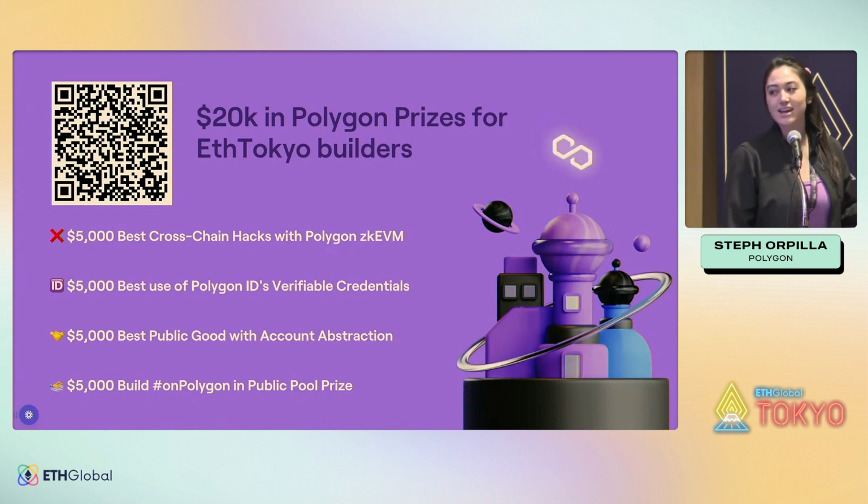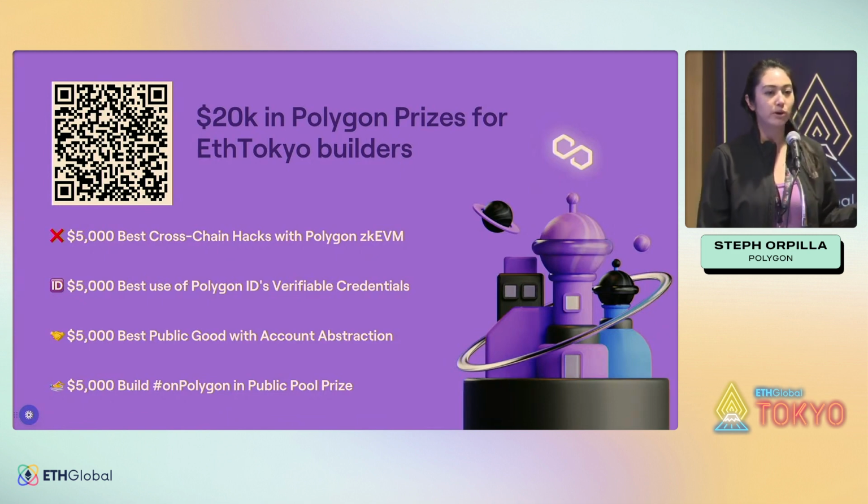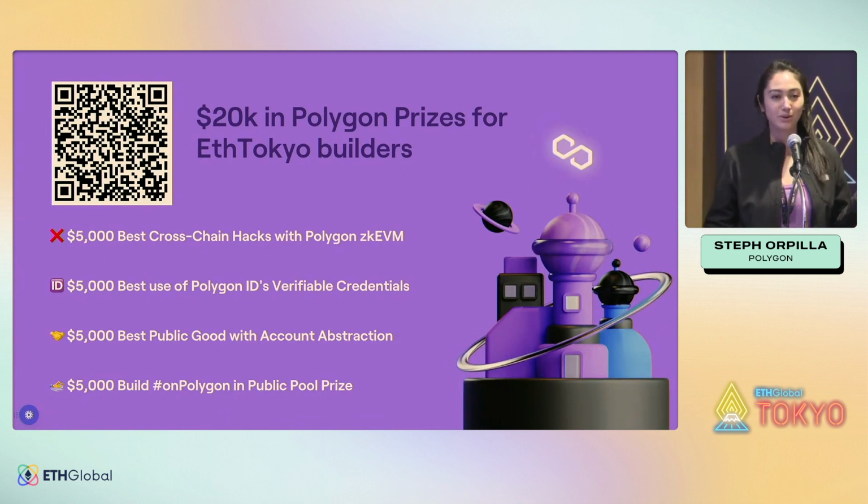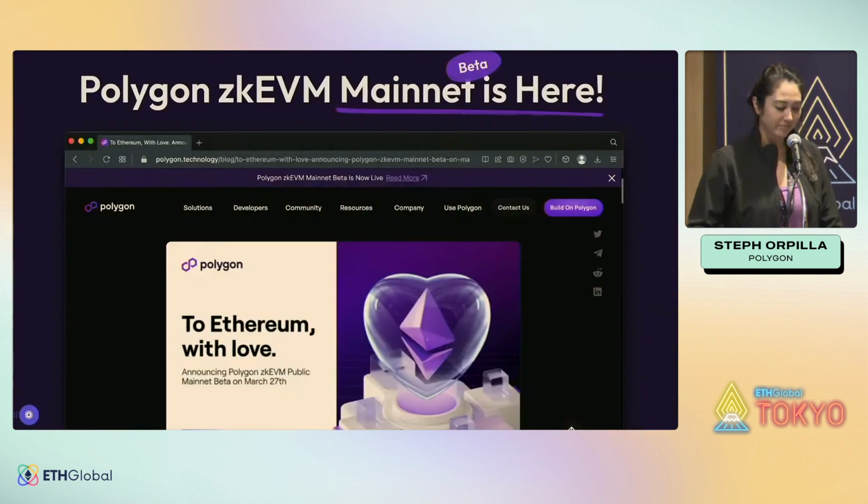Highly recommend that. And then the last one is our Polygon Build in Public pool prize. So if you deploy on any of our chains, you're eligible to split this prize with however many people also deploy. So really encourage you to deploy any type of dApp because we want to see what you're building.